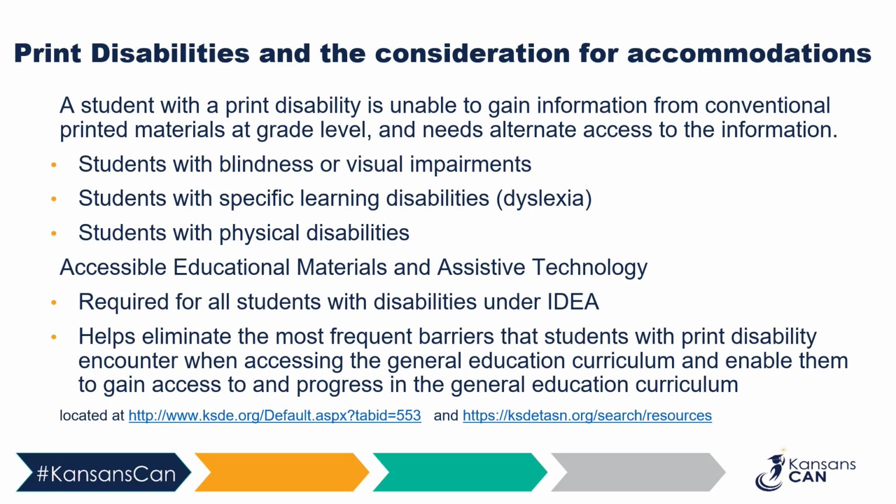It could be a student with blindness or visual impairments, a student with a specific learning disability such as dyslexia, or students with physical disabilities. It's important to note that accessible educational materials and assistive technology is required for all students with disabilities under IDEA. It helps to eliminate the most frequent barriers that students with print disabilities encounter when accessing the general education curriculum, and it enables them to gain access to and progress in the general education curriculum. There are 3 student examples on this document as well to help guide educators in determining if their student might possibly have a print disability.